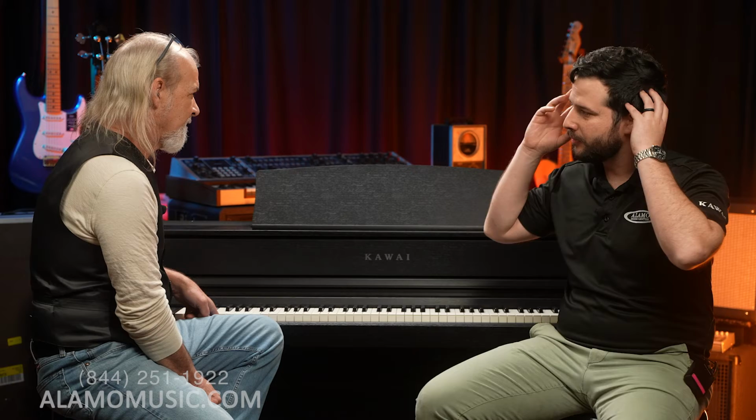Some just boring specs on it. 256 note polyphony, of course. Bluetooth capability where it interfaces with Bluetooth both as a controller and as an audio listening device. Again, some people want Bluetooth and think, oh, I can use it with my Bluetooth headphones now. You don't want to do that. That is still not, I would say, possible technology because of the latency. When you're striking and firing off, by the time it gets to your headphones, it's too late, and the whole playing experience would be off.